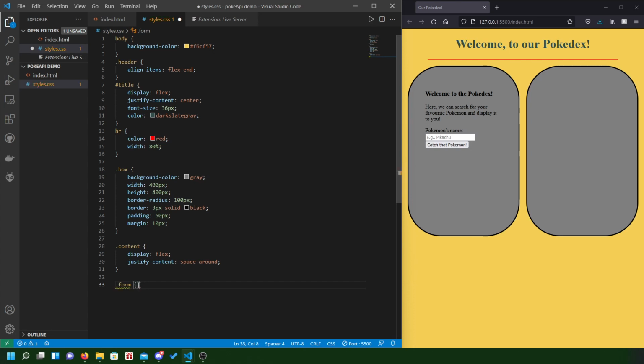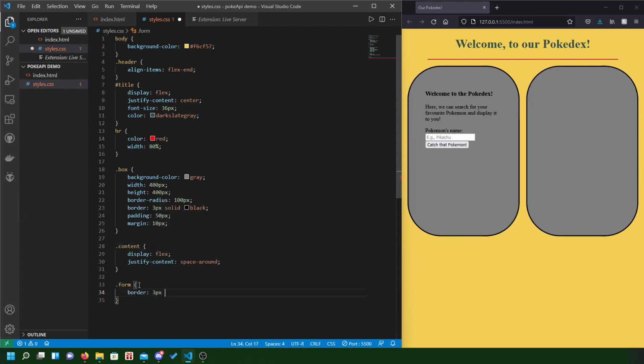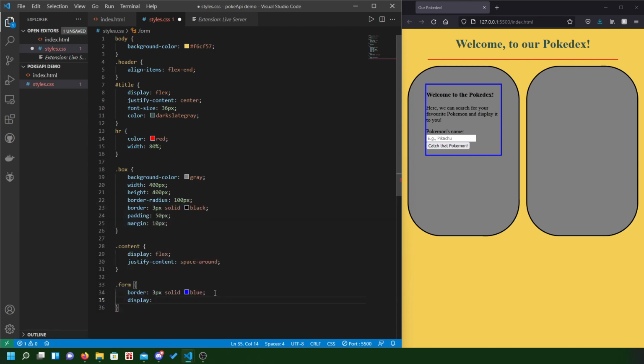If you want to know how big the area your element is taking up, you can simply just add a border of 3 pixels and blue, and that's where our form is currently located, that box there. So now we know that, we can move it around a bit easier as we know the entire perimeter of it. So now if we want to move it around, we make it a flex box again.